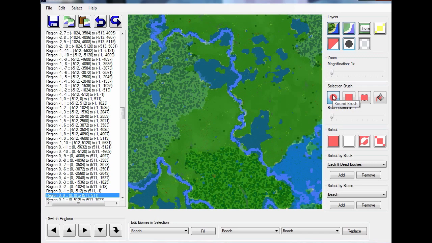Now, these are your different types of brushes, obviously. So there's your round brush, which is a small size, doesn't make a huge amount of difference. But if you look here, you just paint great big swaths across the landscape. Square, obviously, that's exactly what it says, square. This one, rectangle select, so I can select regions and it will just fill them in. Using the right mouse button erases instead of paints on these tools.